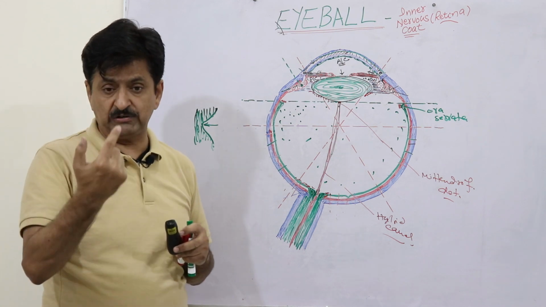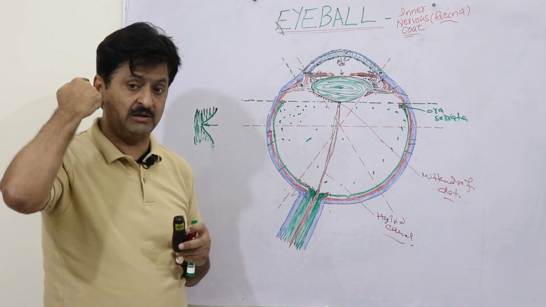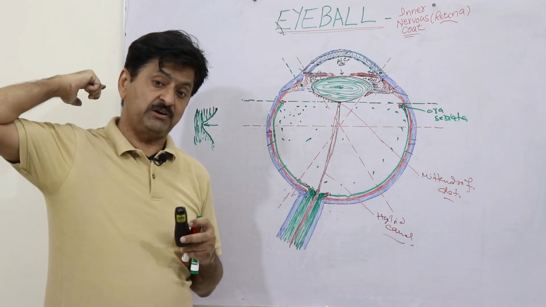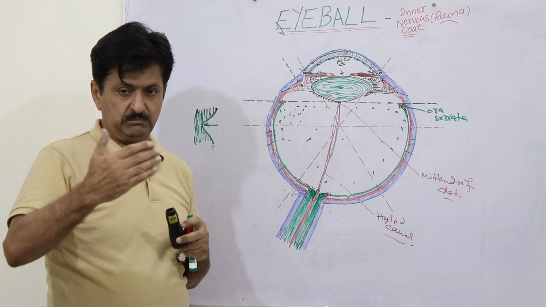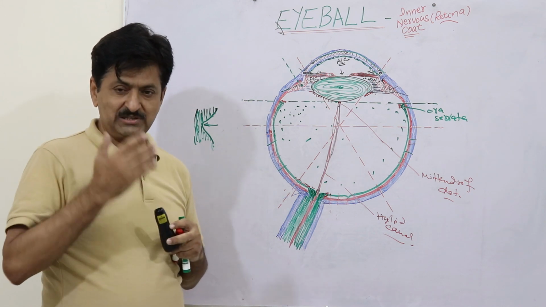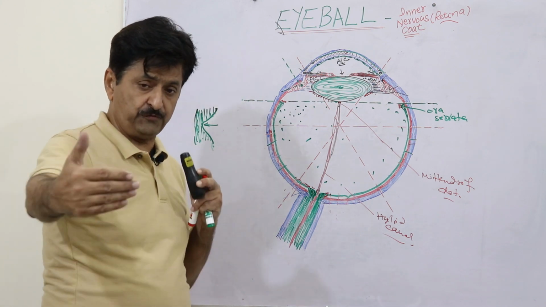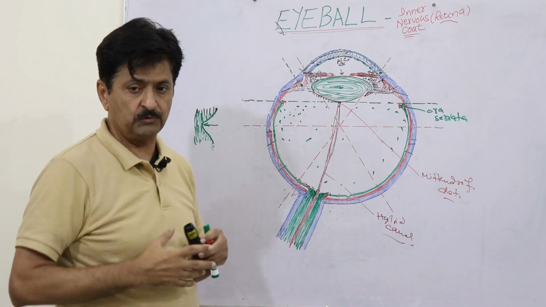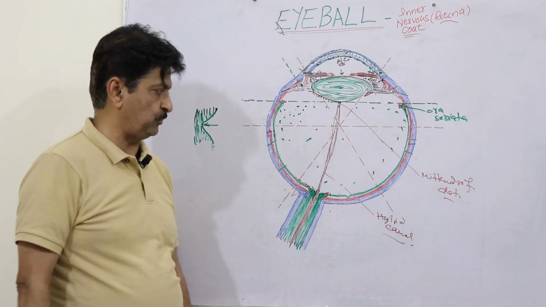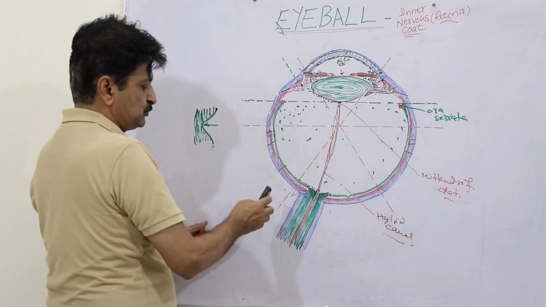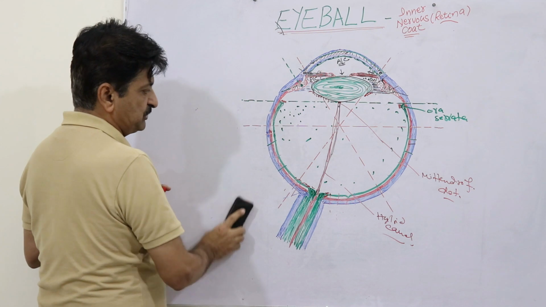So the rays will be in focus, but the object will not have its image on the retina; it will be beyond the retina. Beyond the retina means that to focus this image, the object has to be held a little away from your eyeball. This is the vitreous here. So the vitreous is important from this point of view. These are certain important areas which you have seen now.